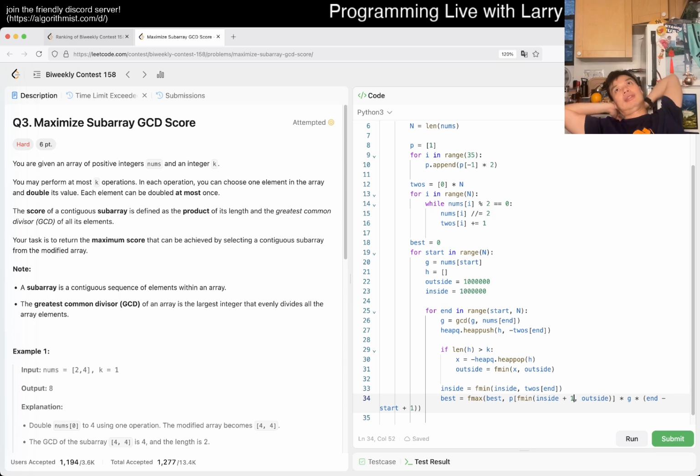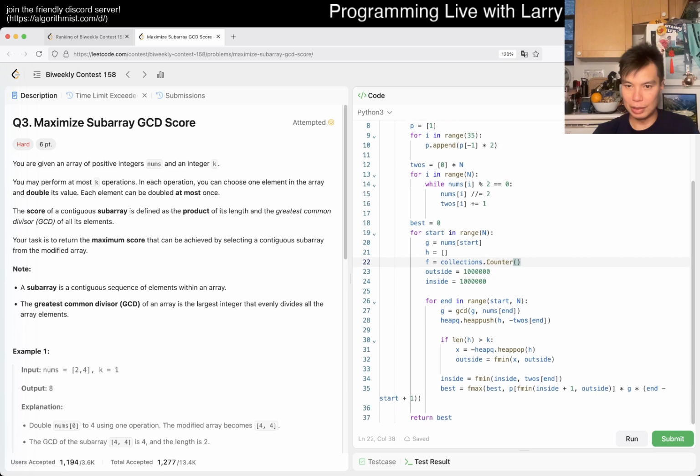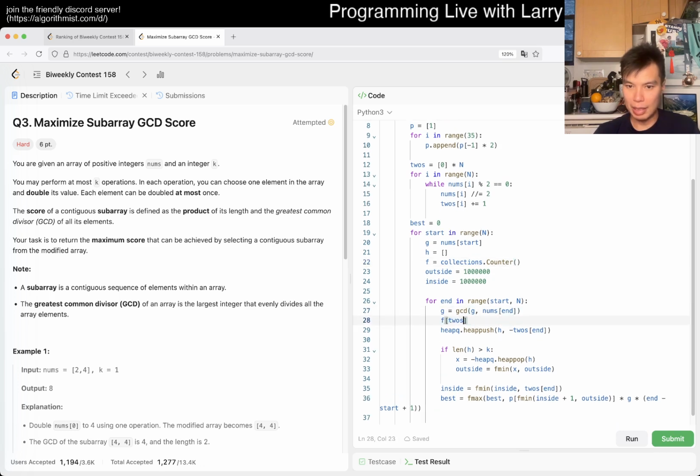So another way to do it is just by having a frequency of the smallest number, right? Okay, fine. I don't know that I have time enough for this, right? So it's not a heap. We go f of 2 sub n increment by 1, right?